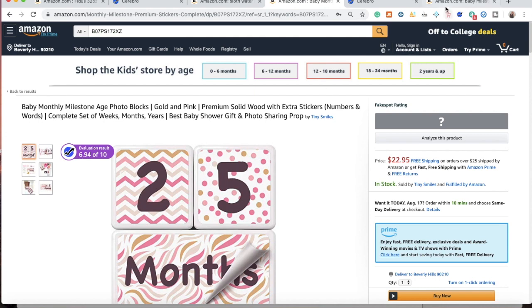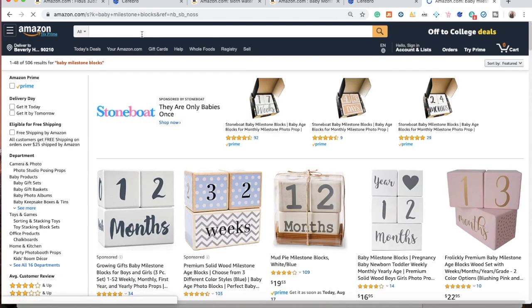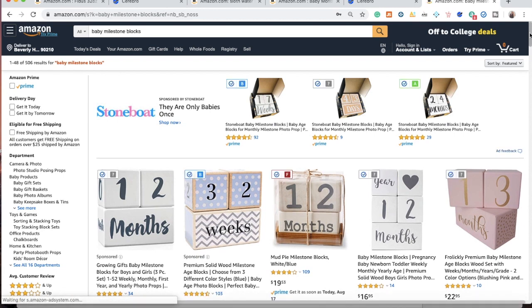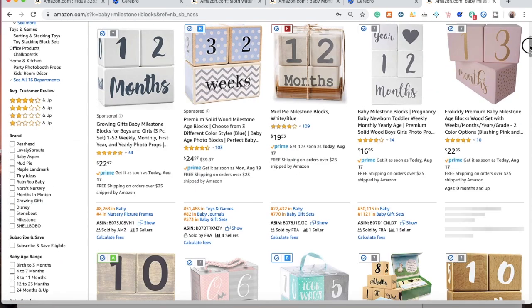So if I go to Amazon.com and type in baby milestone blocks, which would be the main keyword for this product, then there is not that much competition for this as a main keyword. I could compete against this from day one with 0 reviews for this main keyword.